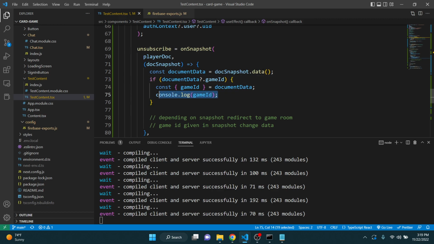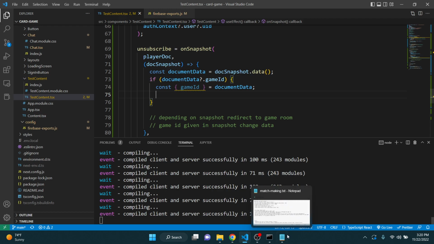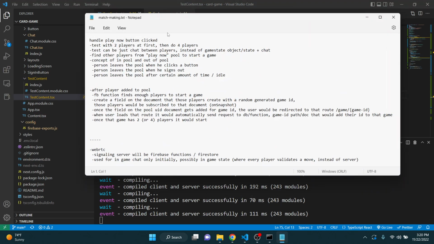Game ID. So if they get the game ID, I'm trying to think now. So maybe I'll open this up. It finds enough players, it creates a game, which creates that field.